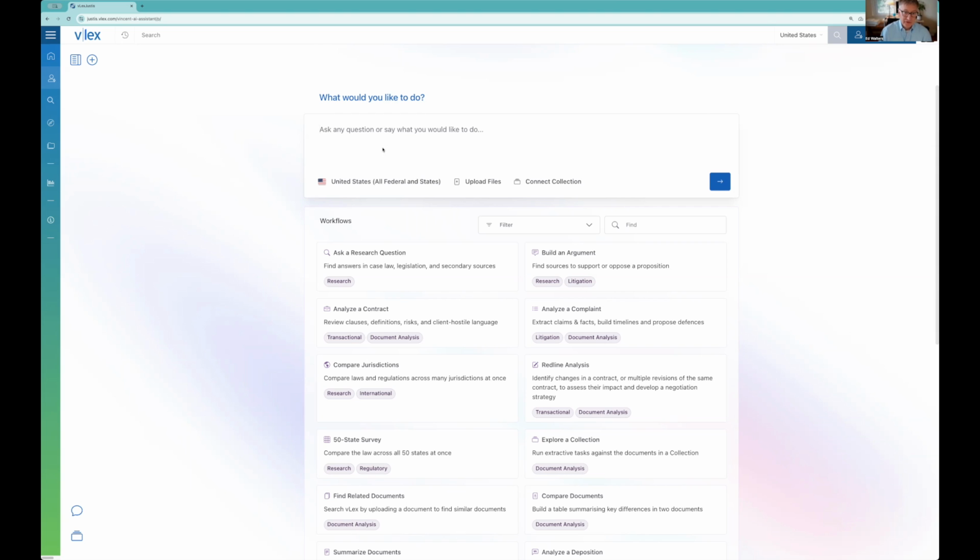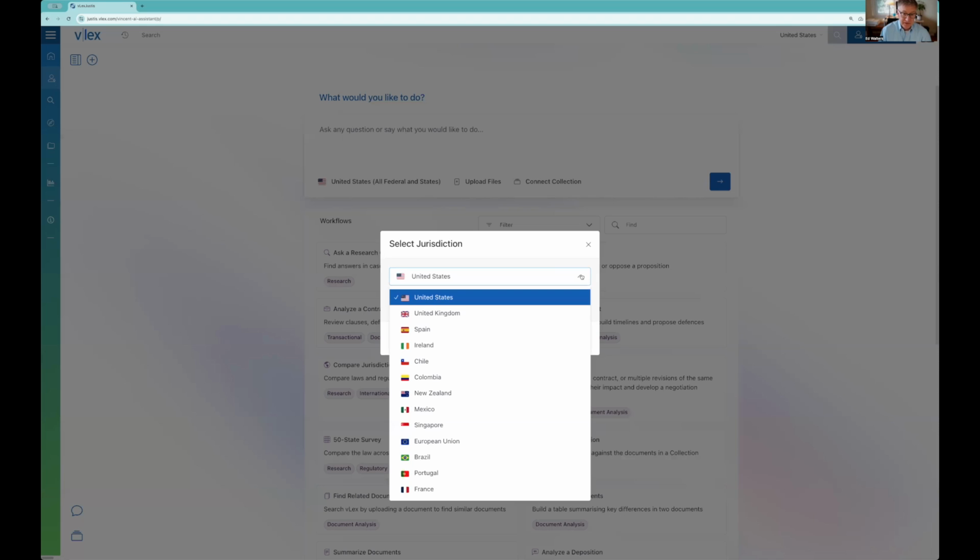So first and foremost, I'm showing you this in the United States, but Vincent actually works across many different countries. With this release, we're actually including France, Portugal, and Brazil for the first time. But you can use Vincent AI across any of these jurisdictions. We're adding more all the time. There's some more in the pipeline already I'm pretty excited about. So I think this is unique. There's no other tool in the world that allows you to search across these multiple jurisdictions to do these kind of transactional or drafting skills in multiple jurisdictions and in multiple languages.